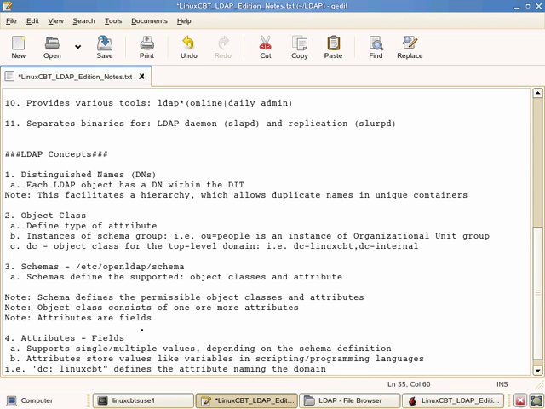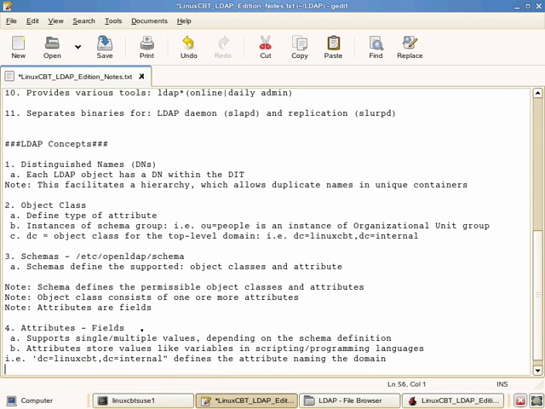Now granted, it's used twice, so in this case DC can be considered to store multiple values, because we generally reference DC as the following: DC equals the suffix, comma DC equals the absolute top level of the domain, such as internal. So that's an example of an attribute. Multiple values are stored.